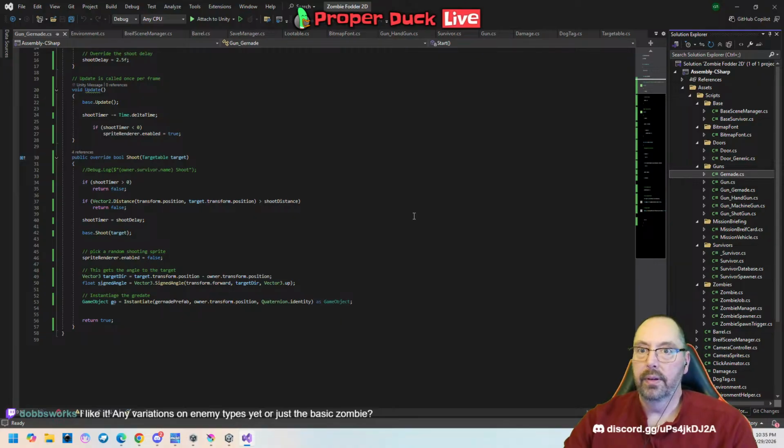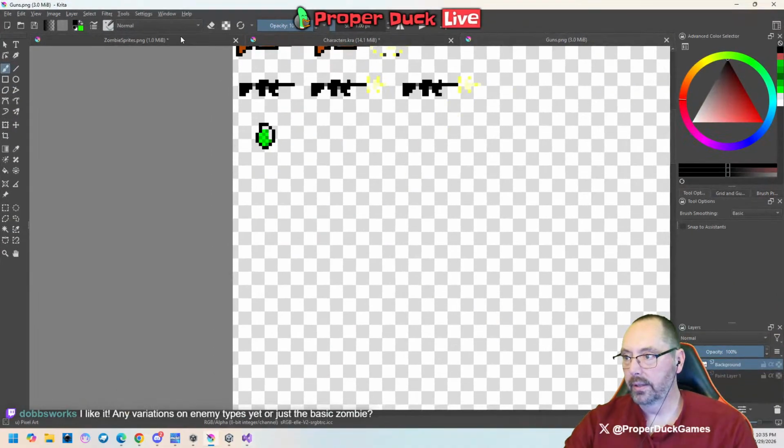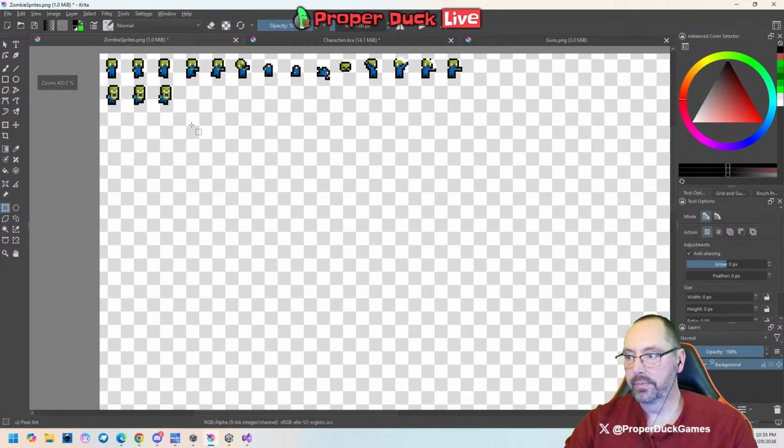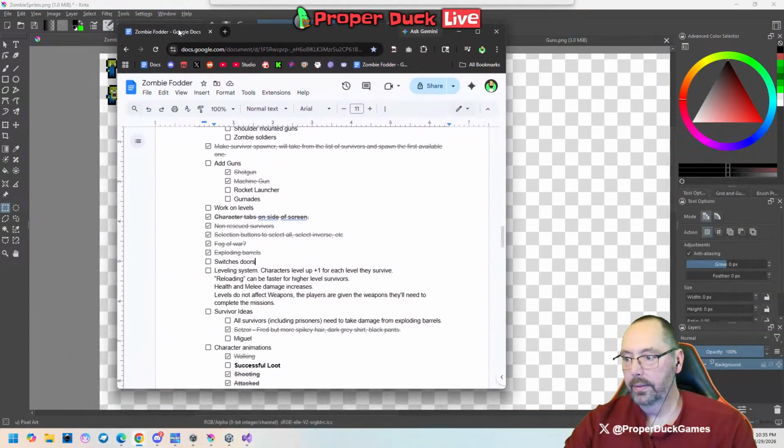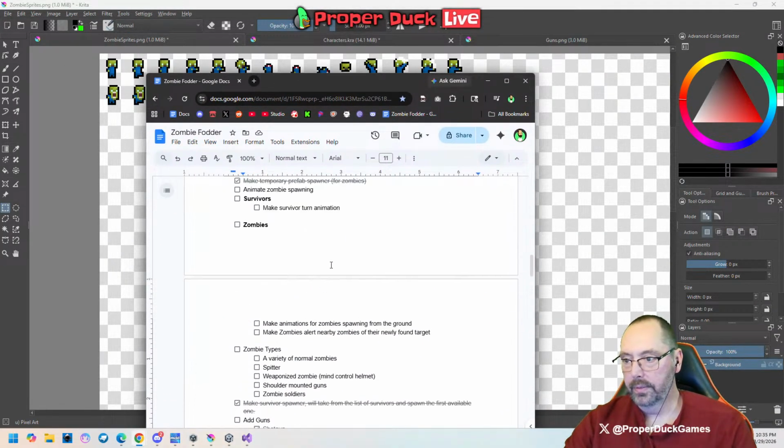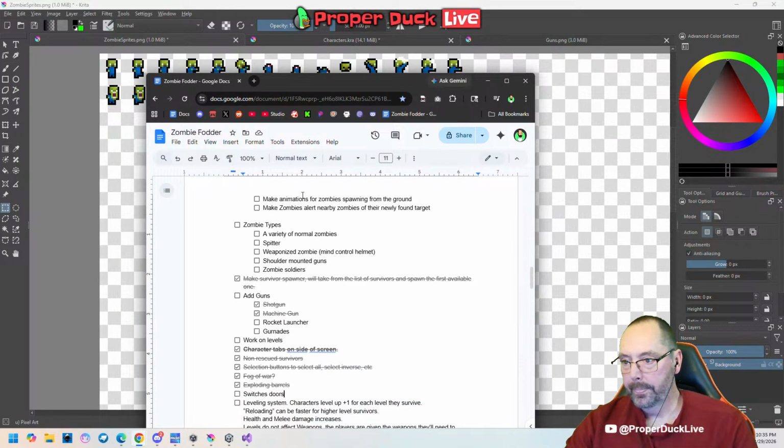You like it? Any variations on enemy types yet? I don't have any variations, but I am already planning different variations in my design document. I've already given myself some suggestions. Variant types, like a spitter, one that can spit acid, a weaponized one.